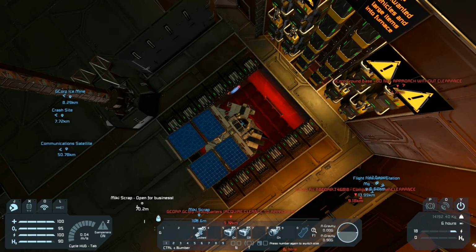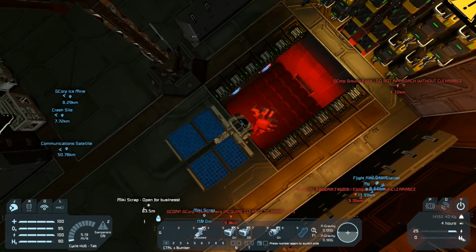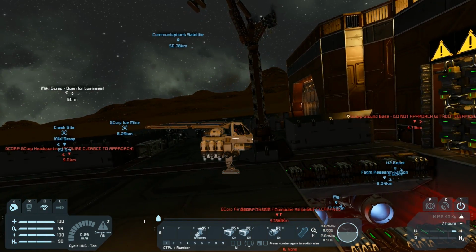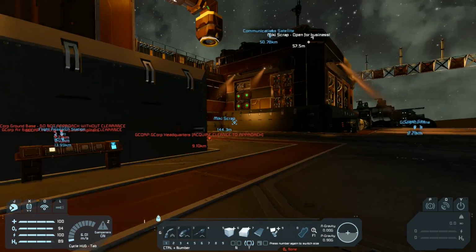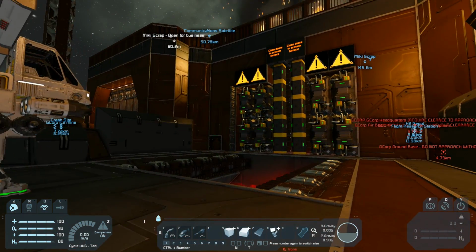Alright, come to a stop. Drop that off. We're going to go ahead and land this thing right here because we can. Hey, look at you. Okay, so I'll do that. So we have the batteries recharging while we're waiting. You hit the button.